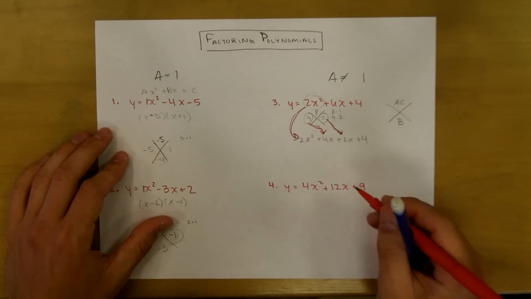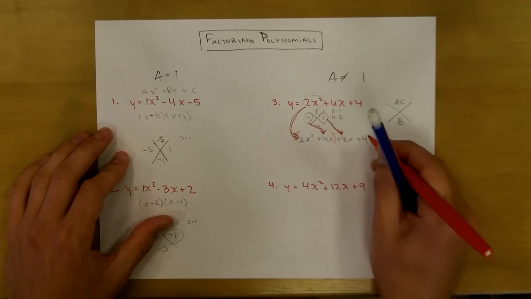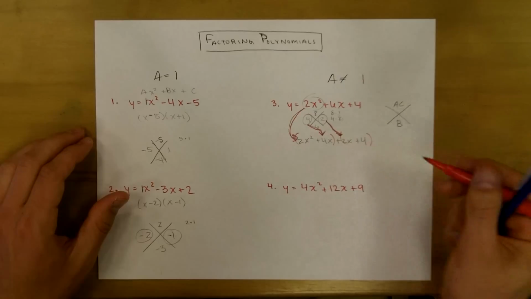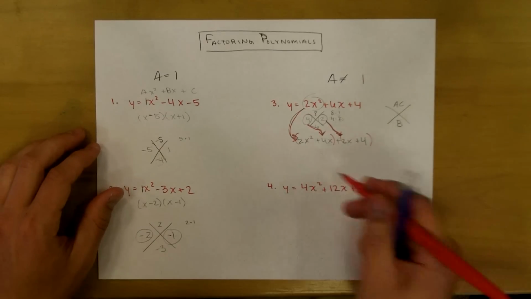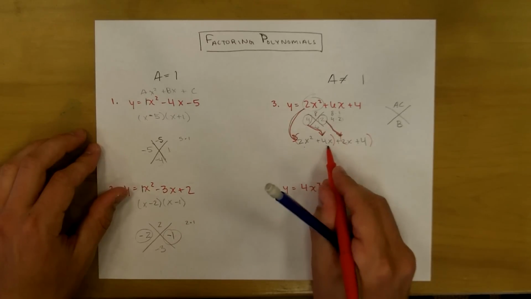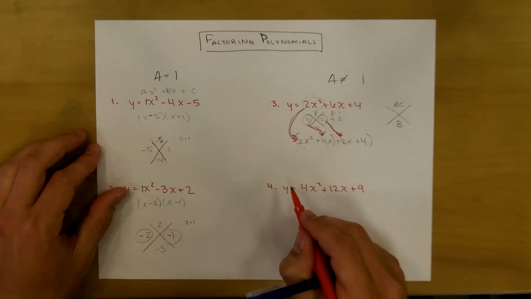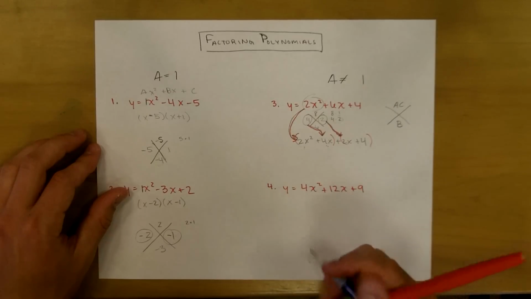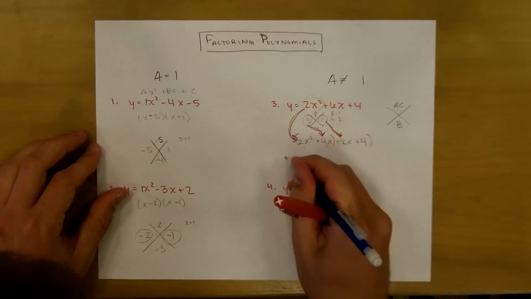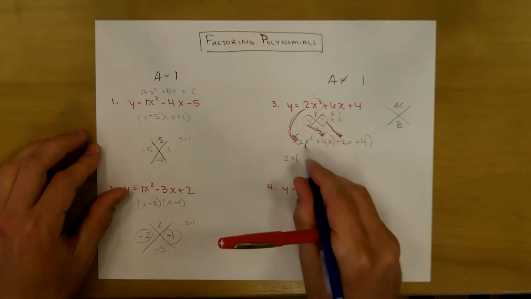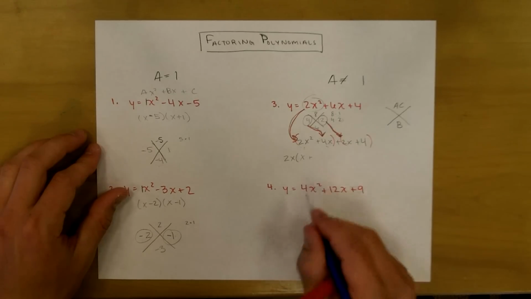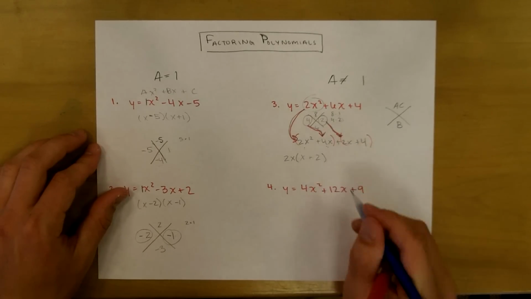The reason why we split it up is because we're going to factor, take out a multiple that each of these sets have in common. So I grouped them in 2s. What do both of these have in common? They have a 2 in common and an x in common. So I can pull out a, let's try it like this, 2x. So if I pull out 2x from 2x squared, I'm left with x. If I pull out a 2x from 4, I'm left with 2.